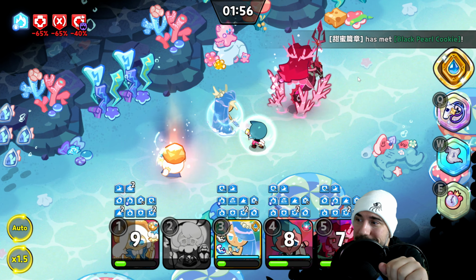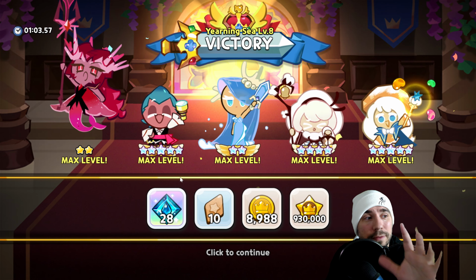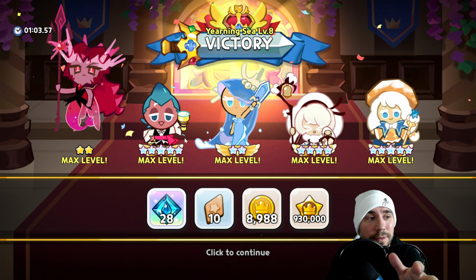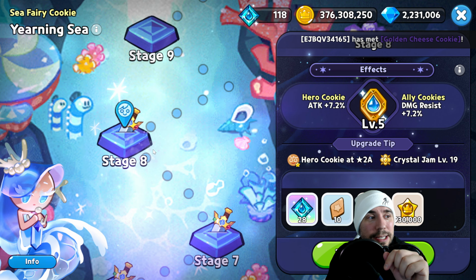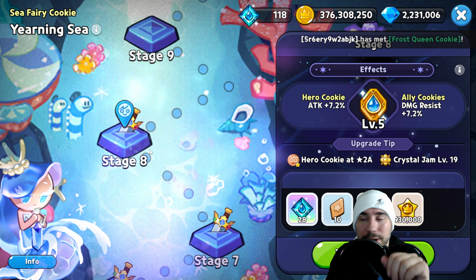A different look, a different team, a little bit more of a high-powered Sorbet, because we do have 5-star ascension there, 5-star ascensions on the rest, 4-star, 5, 2. But all things to think about with this team. And that, my friends, is stage 8 for you in the Yearning Sea for our Sea Fairy cookie in Trial Grounds.